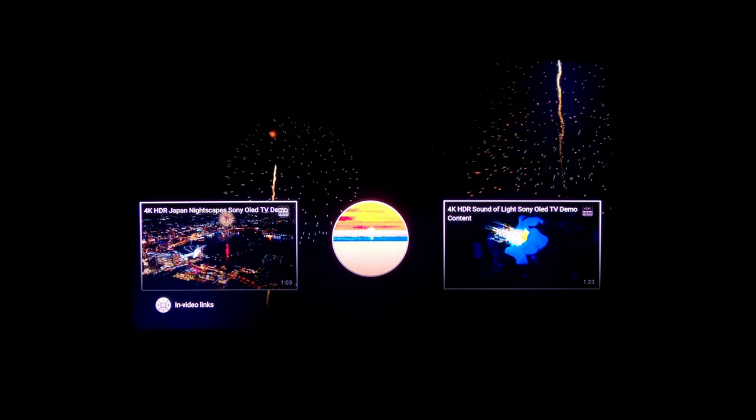It looks really good. So here you're noticing a little bit of light bleed along the bottom right corner of the screen. You see that? You can see it around the lights a little bit. But again, it's not that bad. It really isn't that bad. And I'm sure the camera will make it look much worse than it really is. Overall, I'm pretty darn impressed.